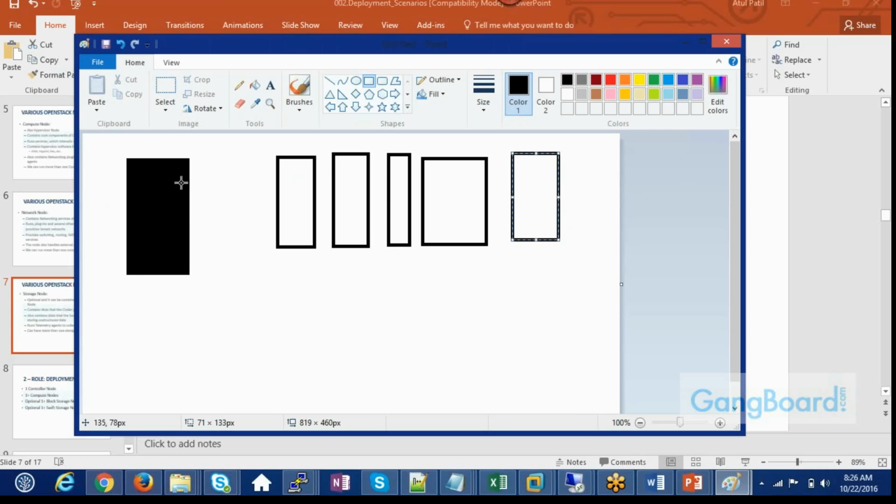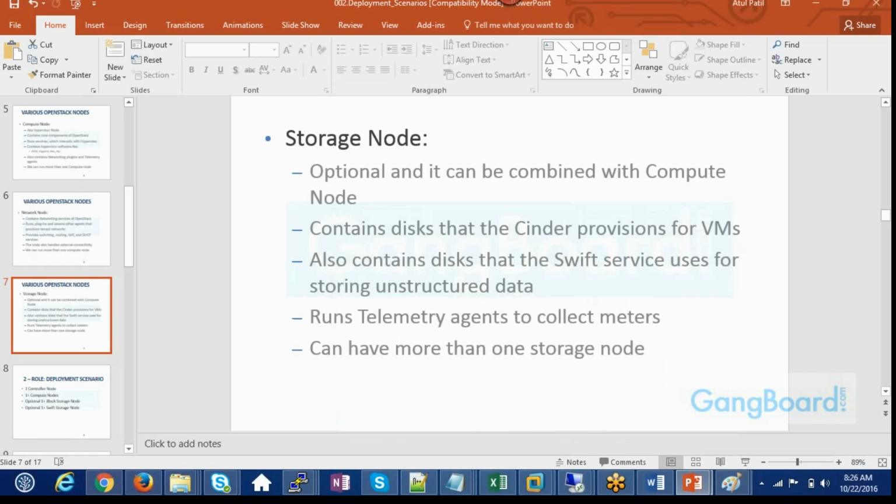It's a terminology. Basically for hardware resources we use the hypervisor, and in OpenStack we call it a compute. So when you talk about a compute node, it's actually talking about the hypervisor, the hardware.